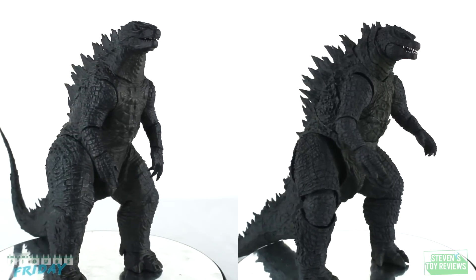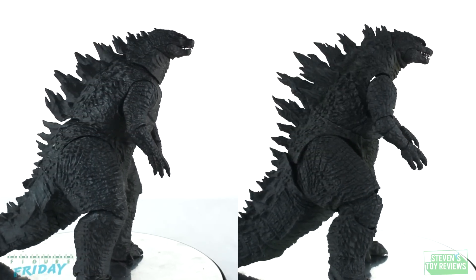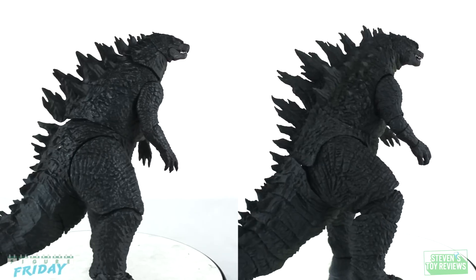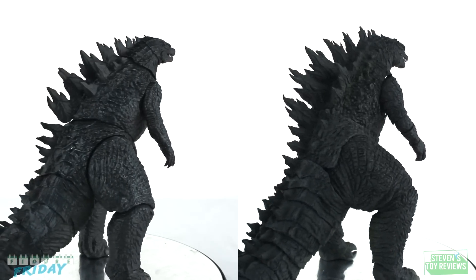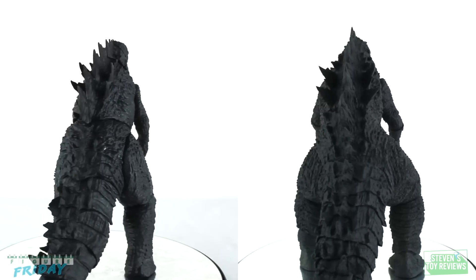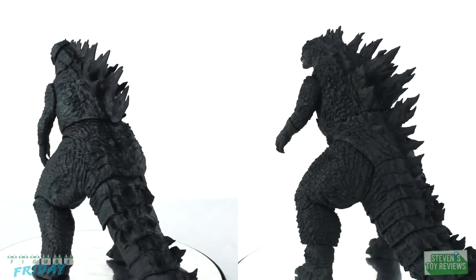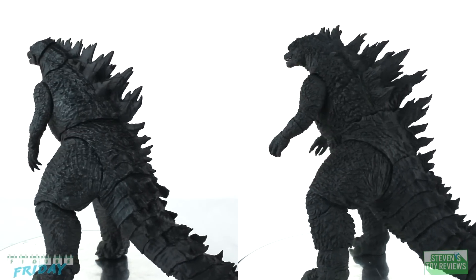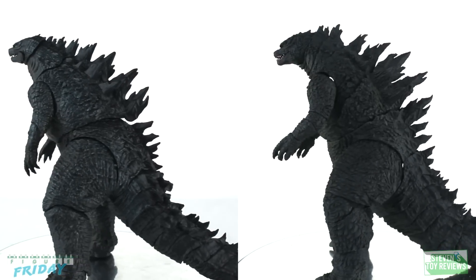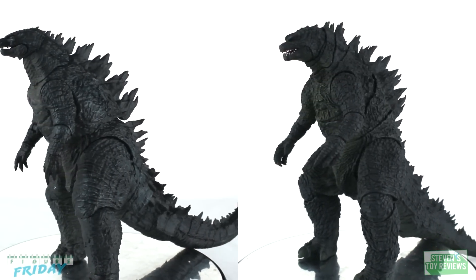Round 1: Sculpt and paint. Here's where both contenders begin to warm up and throw some heated jabs. But Bandai's efforts will fall short. NECA had access to the actual model used in the film, and though some areas were indeed touched up by hand, the figure itself is basically what we saw on the screen in terms of sculpt. It automatically wins in terms of accuracy, but that is not exactly what the figure fight is about.